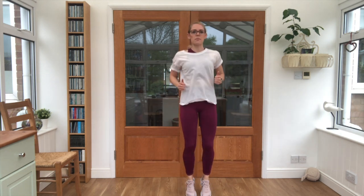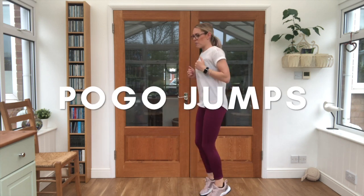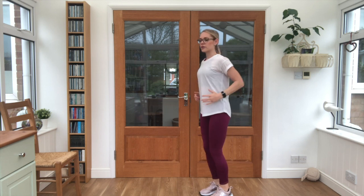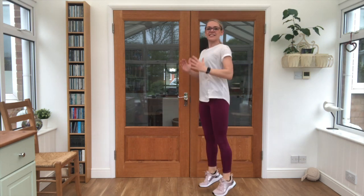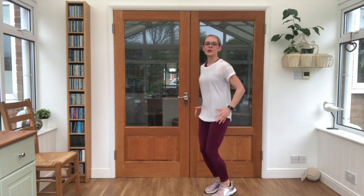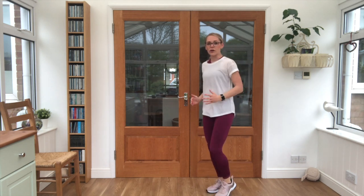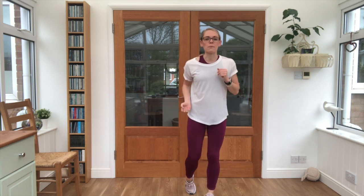Good, good. Now, can we take it into a jump? Both feet together at the same time. That's it. Now, at the moment, our knees are a little bit bent. See if you can do it with nice straight knees. Can you do pogo jumps? That's it, keep those arms moving with us. Good. Really brilliant work. So that's called a pogo jump, and that gives us extra bounce, so when we try and run really fast, we can push off of our feet and get our speed up, okay?